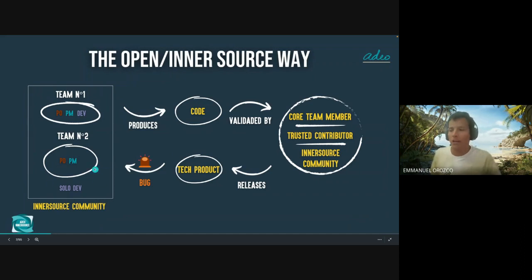So this inner source community will produce some code, of course, and it's going to be validated not only by the core team, the team that works particularly on the product, but it could be validated by other people that are not even part of the team. There's a bigger sense of communication. The community itself can give feedback on testing the feature, validating the code, searching for bugs. The more inner source friendly a product is, the more input from people it will have. Okay.